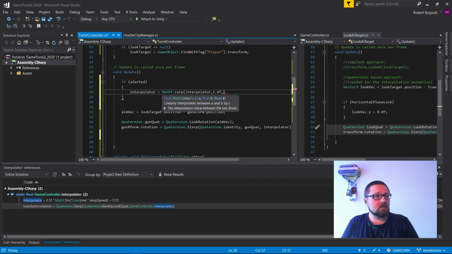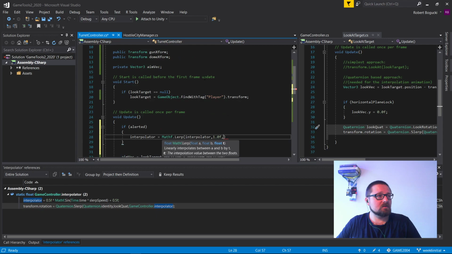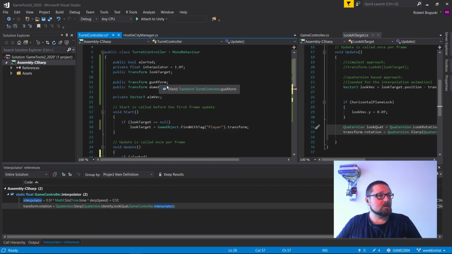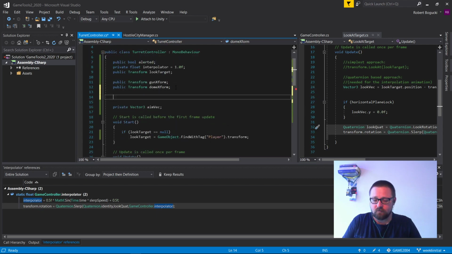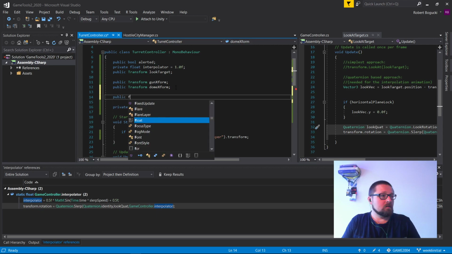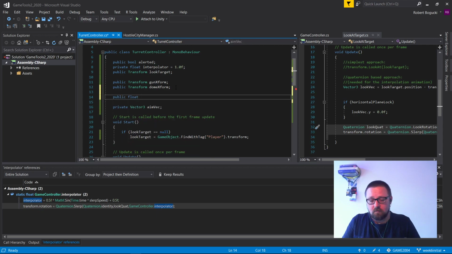And T is going to be some arbitrary value that perhaps we can expose just to see how fast this goes. That's maybe a good idea. Let's add another public variable, turret speed, because effectively this will define how fast the turret will move toward the player.